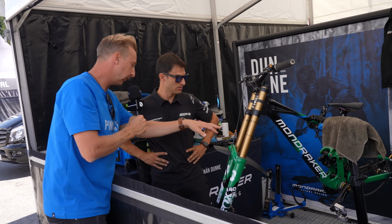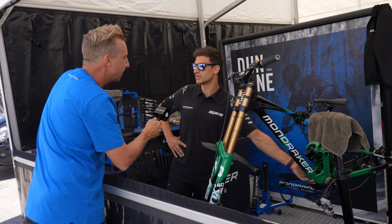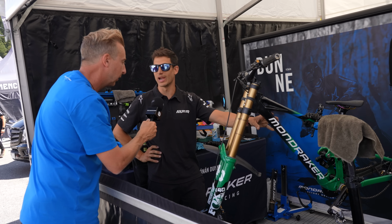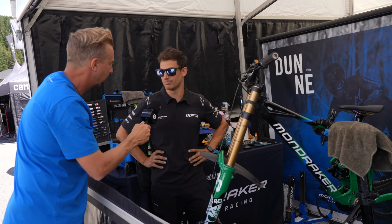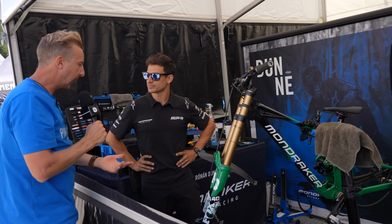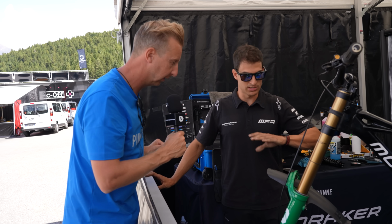So the weights on the down tube, is this more about changing the sprung to unsprung mass? Exactly, and putting weight where it is needed and in the correct place. Because if not, this is a light bike. It's so light, and sometimes this is not a problem, but it helps a lot to put the weight in the correct place to make a stable bike. Oh, for sure. Anyone that's ridden an e-bike will understand that. You have the weight in this place, and suddenly the suspension feels amazing.